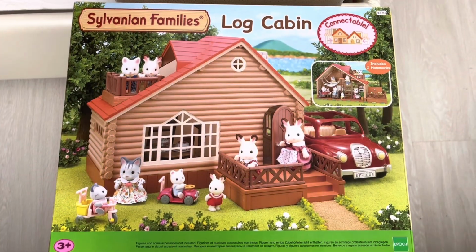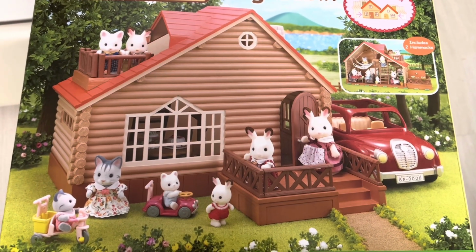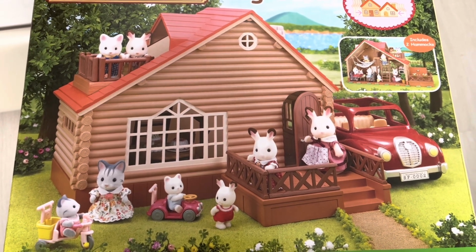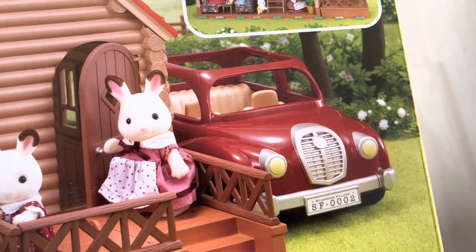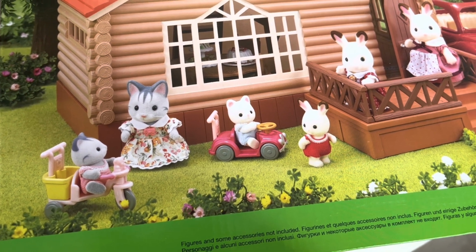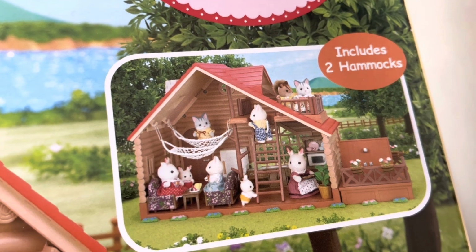So first I'm gonna show you the color side of our box. As I got the chocolate rabbit family, the grey striped cat family, and the silk cat family decided to visit this vacation home. They came here in this red car. Now they have fun with the baby's ride and play set and some other sets inside of our house.